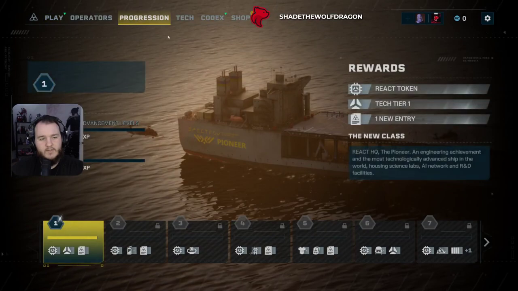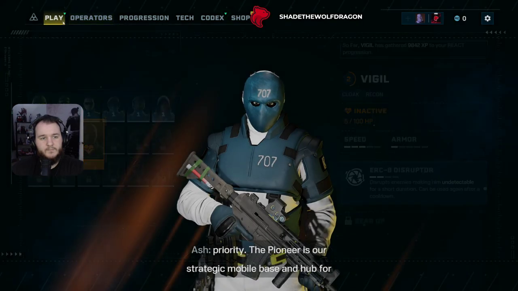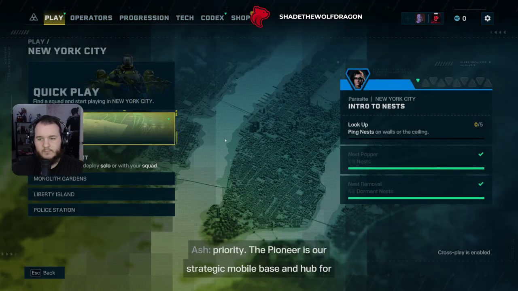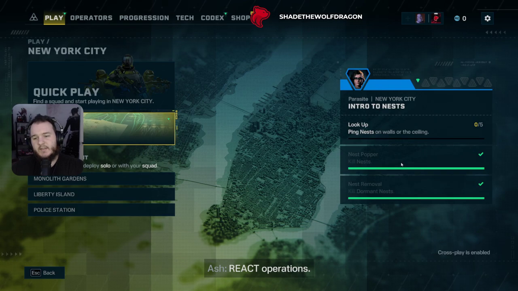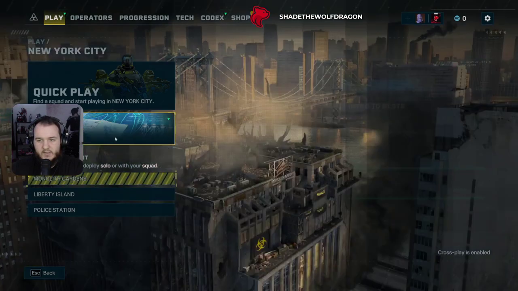Where are those at? It's right of the parasite before you choose the containment priority. One of the three maps inside of New York City. Strategic mobile base on the right side. Operations. Yeah. Okay. Mine are different then. Mine was the same as yours. Oh, yours. Oh, okay. It goes to the next one. So it keeps going, I guess. Yeah. Gotcha.